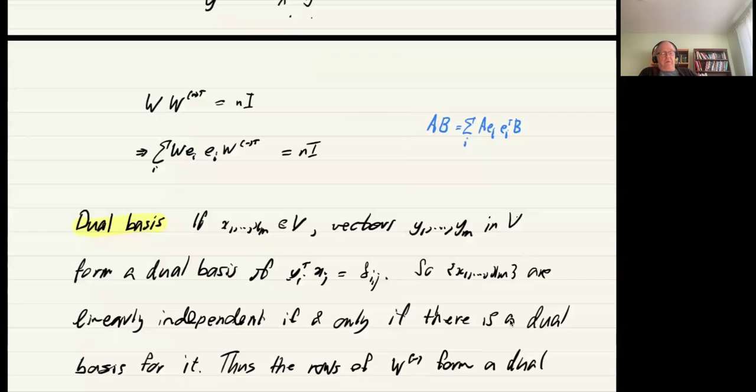In this particular case, it's useful because you know that W times W inverse transpose is N times I. I'm just going to apply this identity to that, writing it using the outer product formula, and you get that this is equal to N times I. Now we just go back: this is essentially the entry of our matrix script Y. So these are idempotents, and they sum to N times the identity.